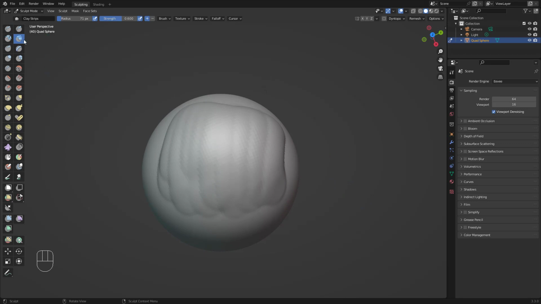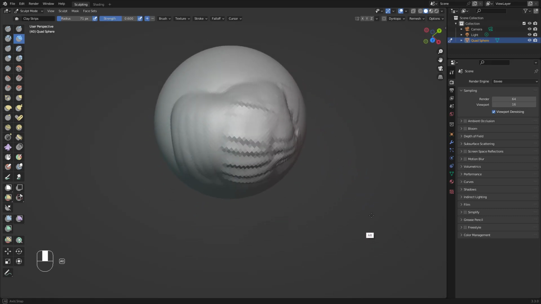The other one that we have is the clay stripes. Clay stripes have a harder texture. Look, it's more like a square alpha in the brush.